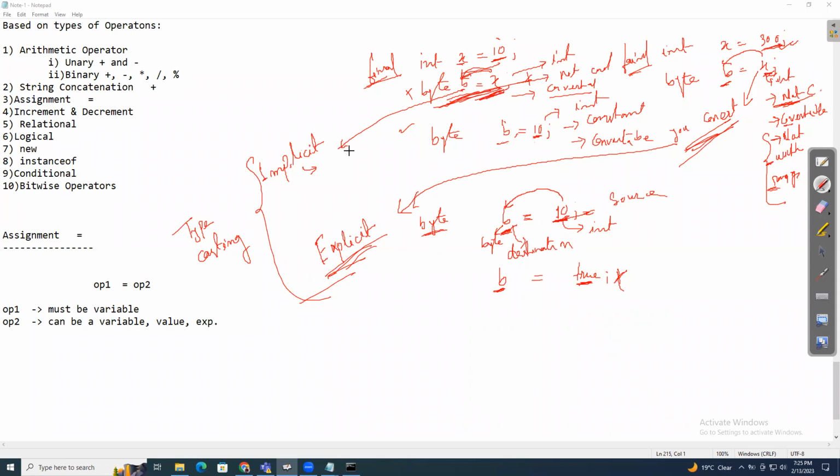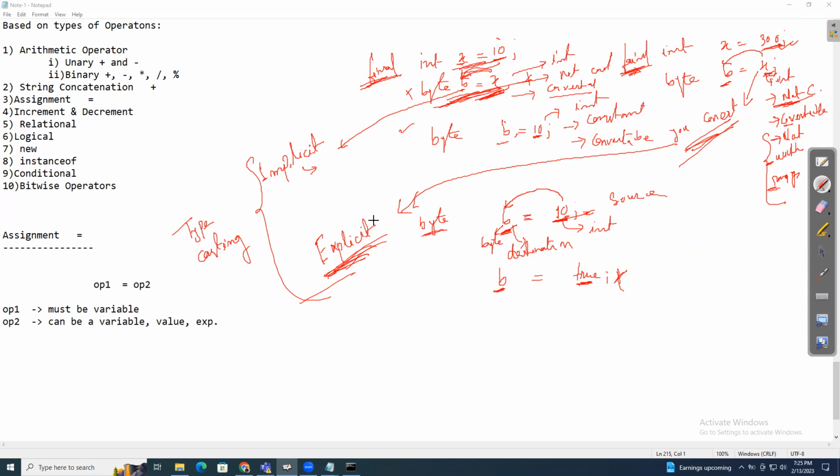But if the value is within the range and it is constant, it will be converted automatically, implicit. If the value is not constant, not final, not within the range, then you have to convert explicitly. Okay, remember these points. So two types of typecasting.